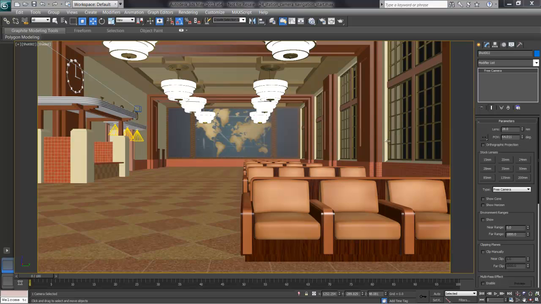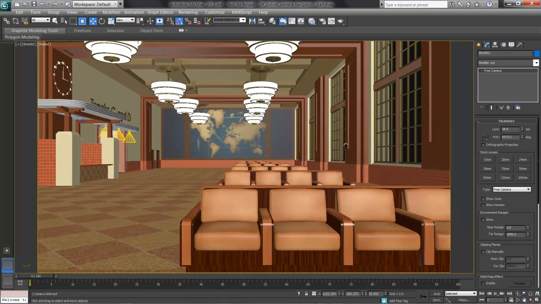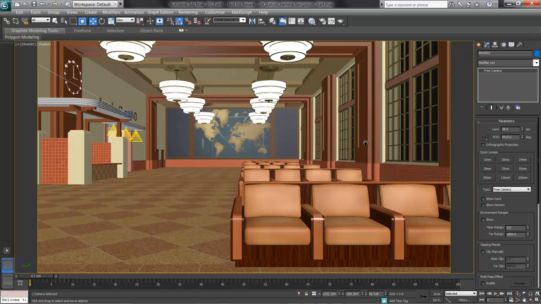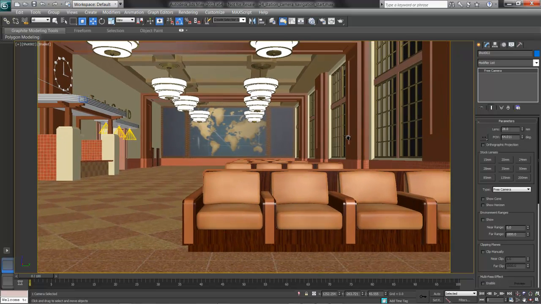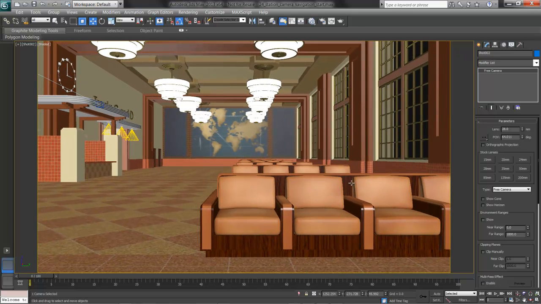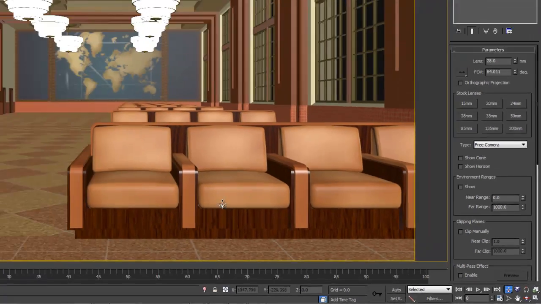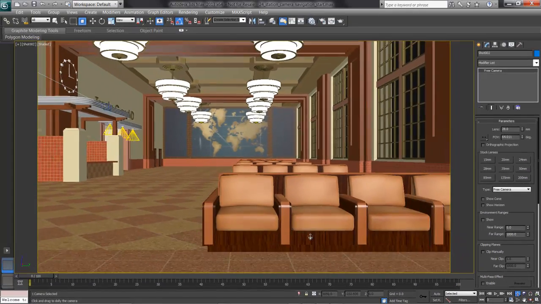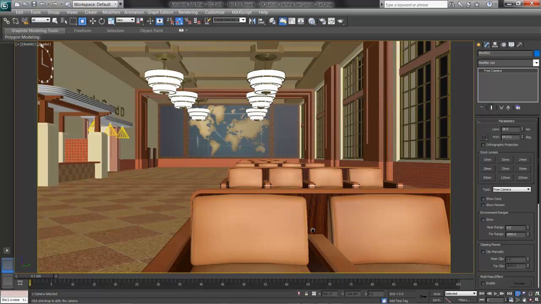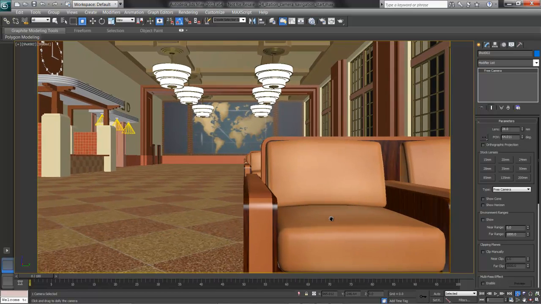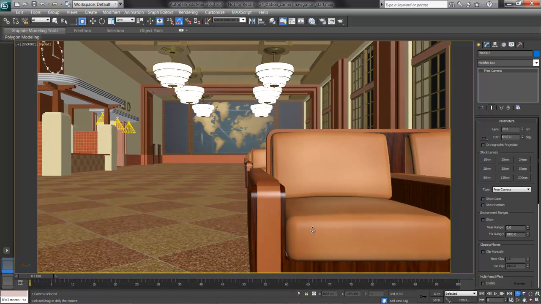To start though, to pan a camera, click the mouse wheel in and pan this camera over. Let's take this first camera and we'll do a detail shot of the seating in the sunlight. I'll pan over, and then down in the lower right on the screen I've got my camera tools, and there's dolly. A dolly is a forward and backward movement of the camera on the z-axis. For example, looking down the arms of the seating and framing the shot.